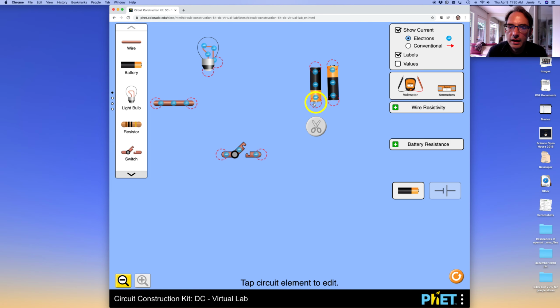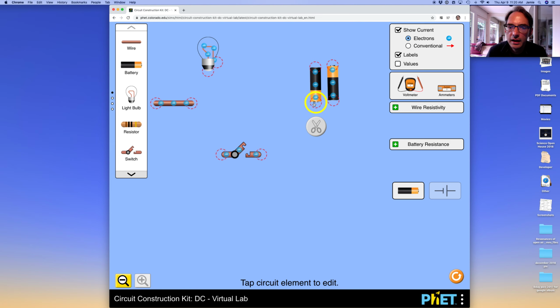So I'm going to go back up to the top of my toolkit. I'm going to bring out 2 batteries. Okay, I'm going to bring out a light bulb and a switch, and then I'm going to need 1 wire to connect these. So the dotted lines represent potential connection points. They will automatically connect if you overlap them, like such. And if you need to break that connection because it accidentally happened, just click it and hit the X.